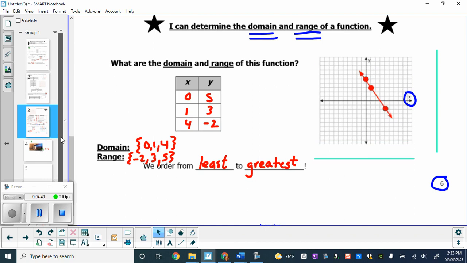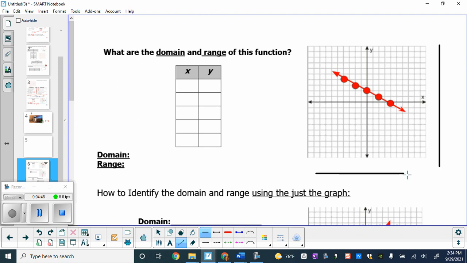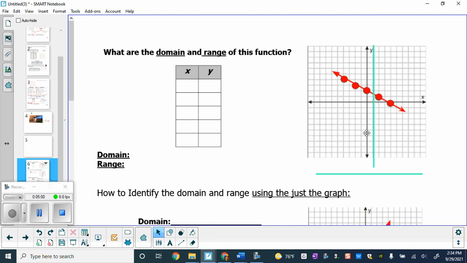All right, so that takes care of page 6. So now let's flip over and look at page 7. And let me get some more scanner lines in here. Right now they're black. Let me make them blue. All right, cool. So we have our blue scanner lines in here. So for the domain, on the x-axis, see how I'm literally dragging along the x-axis? I'm going to see a point here, here, here, here, and here. And then for the range, I'm going to see a point here, here, here, here, and here.